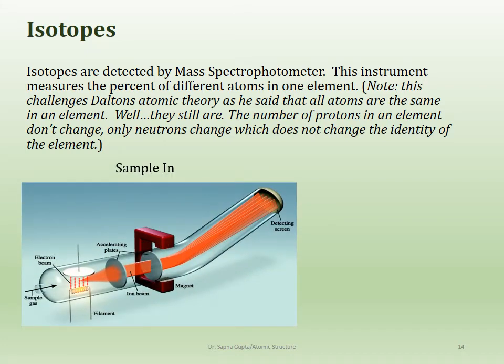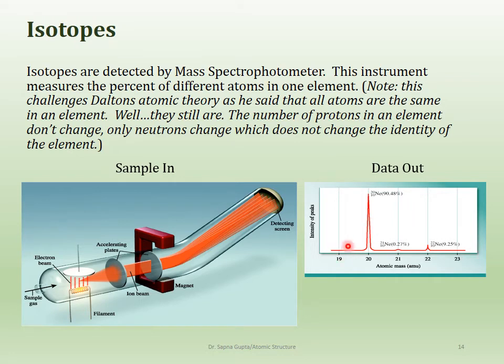So it turns out that once you put the sample through a mass spectrophotometer, which is what this is, it takes the sample, converts it into gas, and passes it through a magnet, and then there is a detecting screen. Once the sample comes out, it is detected by mass to charge ratio. So you can find out the proportion of each isotope in any substance. And again, remember, in isotopes, the only thing that is different is neutrons, which means that chemically all of the isotopes will still behave the same way, but their physical properties will be slightly different.